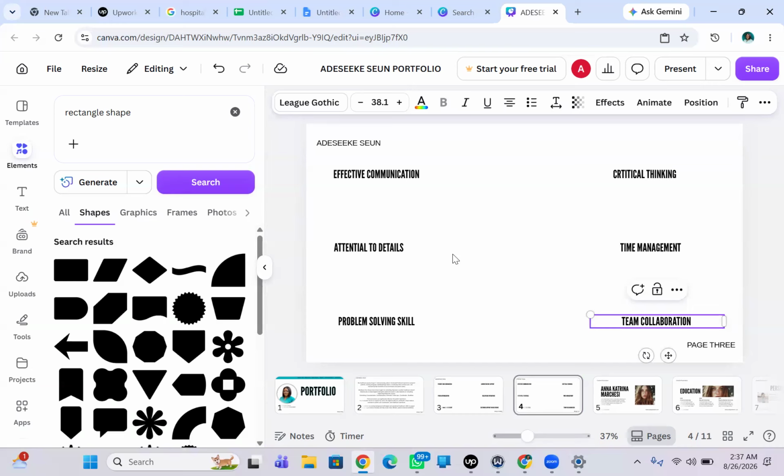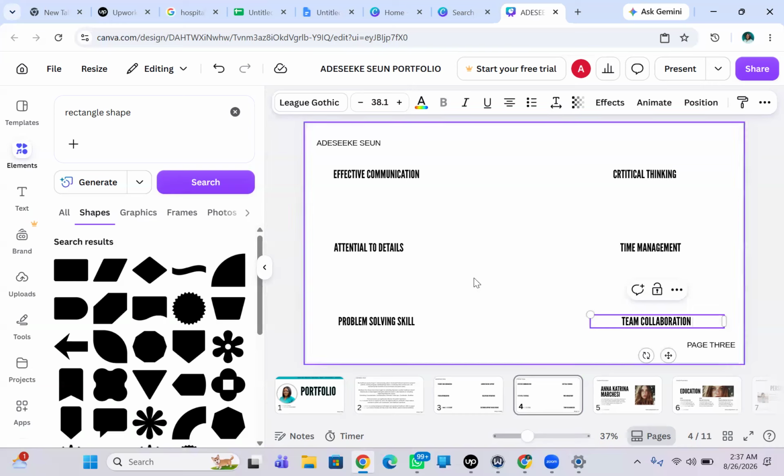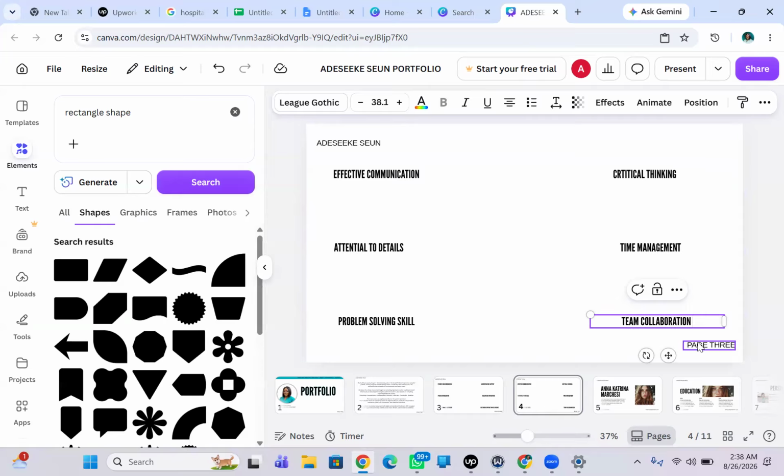Okay, and yes, we have it. You can see that it's quite easier instead of me writing all these things from scratch. Okay, so I was able to duplicate, and don't forget this page and put what? Page 4 here. Okay, just edit and put FOUR. All right, and of course, we are done with that particular stuff.